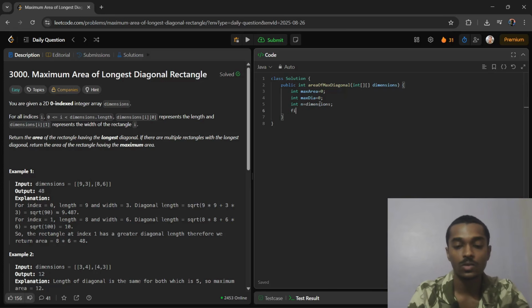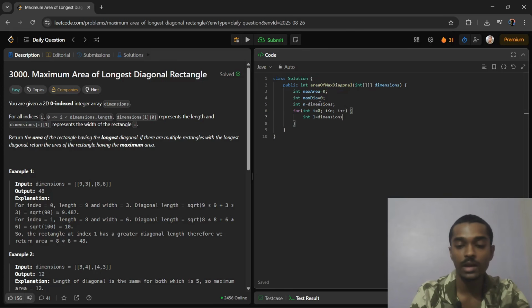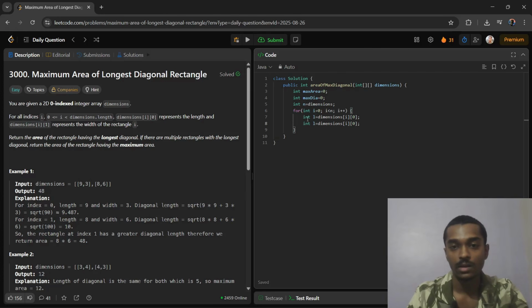We have to traverse our rectangles: i equal to 0, i less than n, i plus plus. We calculate our length as dimensions of i and 0, and our breadth is the second element.